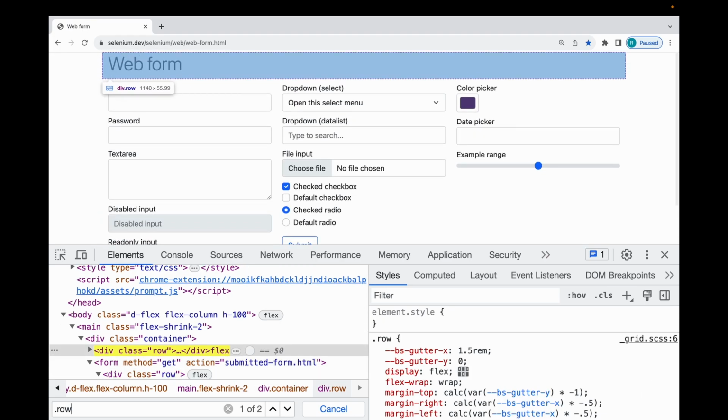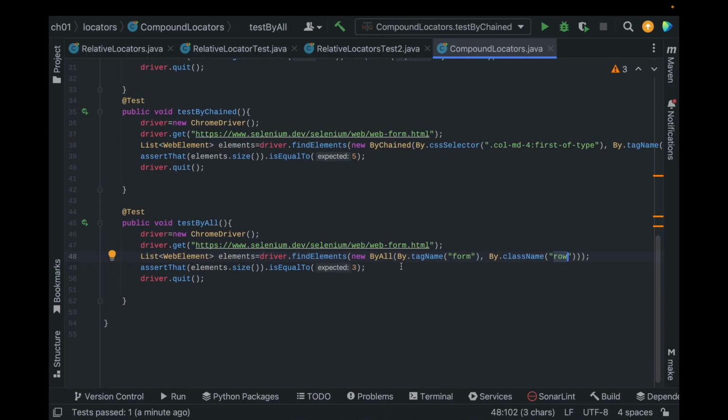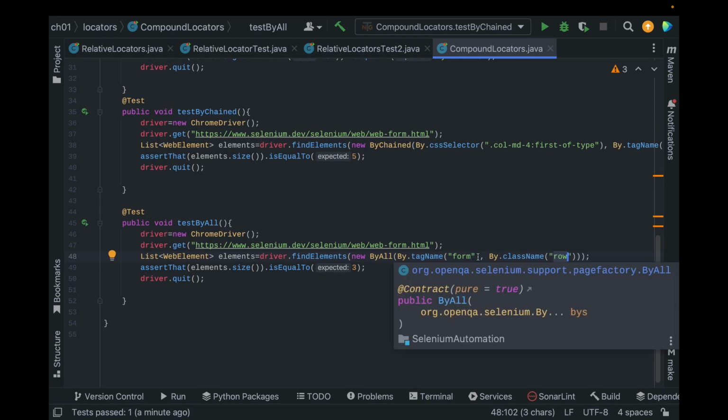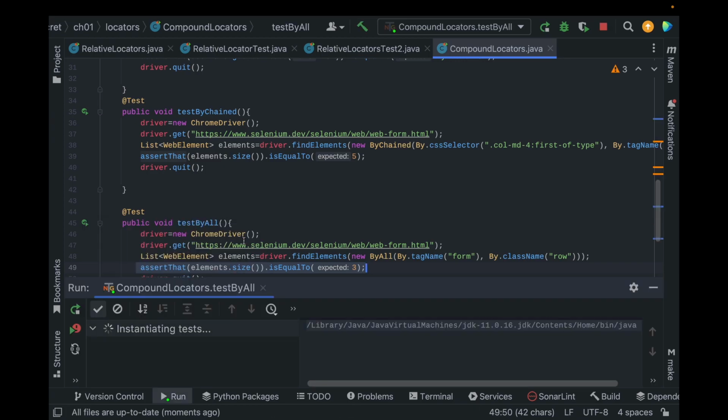Here only 2 elements are there. So in total 3 elements. As I am passing By.tagName form and By.className row, By.tagName is returning 1 element and By.className row is returning 2 elements. So a total of 3 elements will be found by this ByAll, and that is what I am asserting: the size is equal to 3. If I run this one, it should pass.